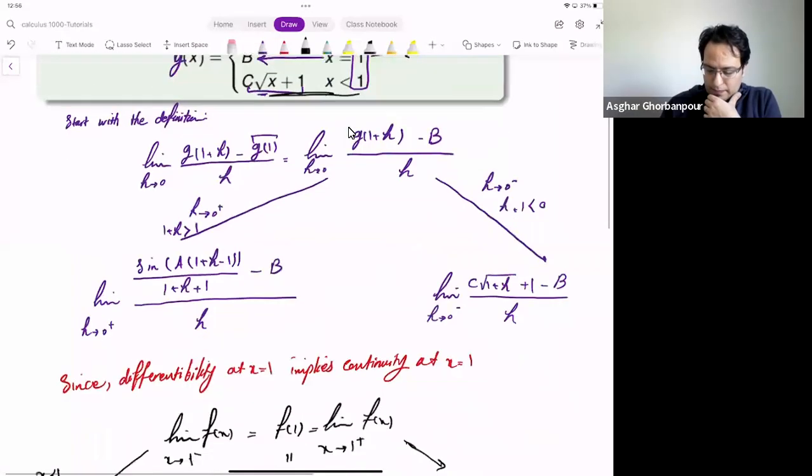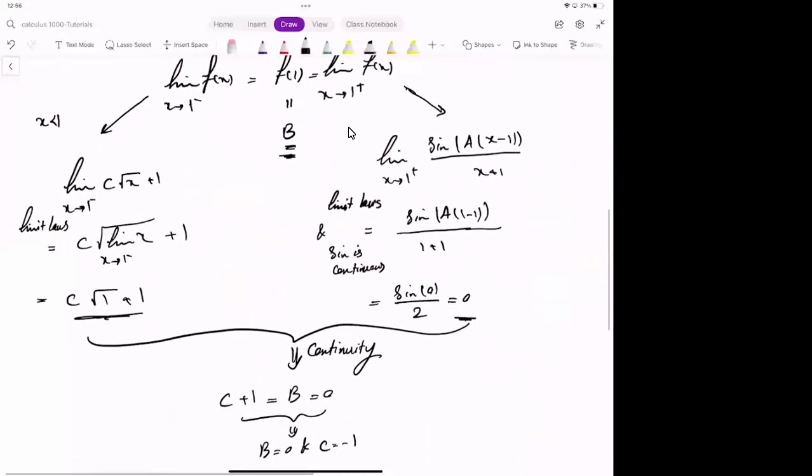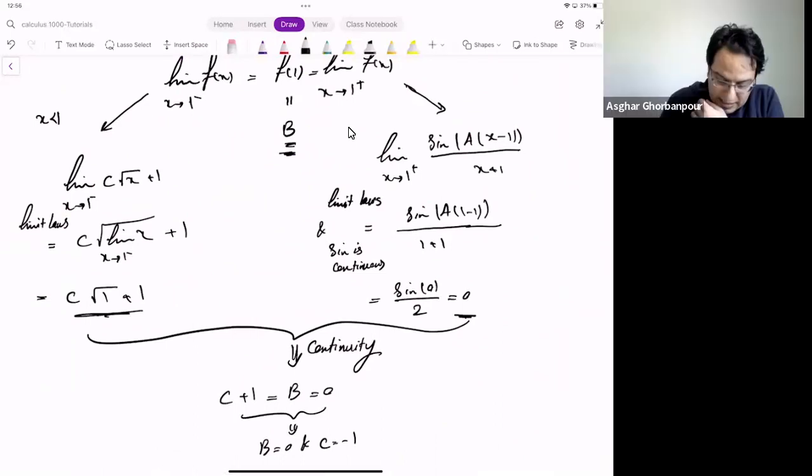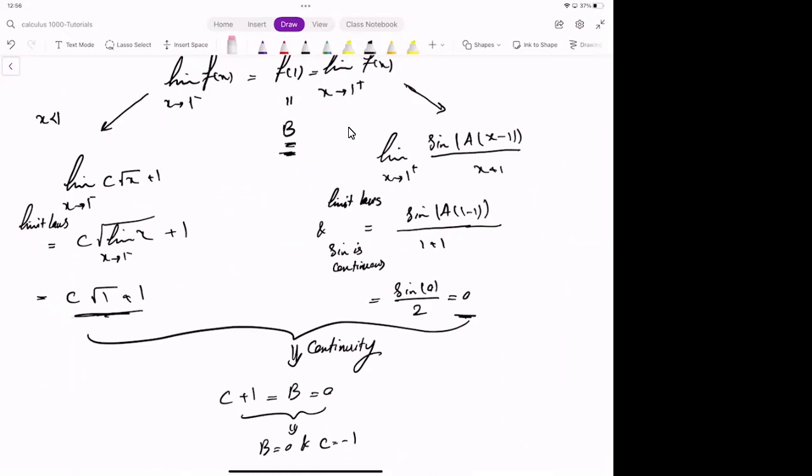Sure. I had a question about the c root 1 plus 1. Why does it become c plus 1 and not c plus 2? Oh, c first multiplies, the product is the first operation you have to do. Oh, it's multiplies. Okay. Yeah, this multiplies plus 1. Oh, okay. Thank you.